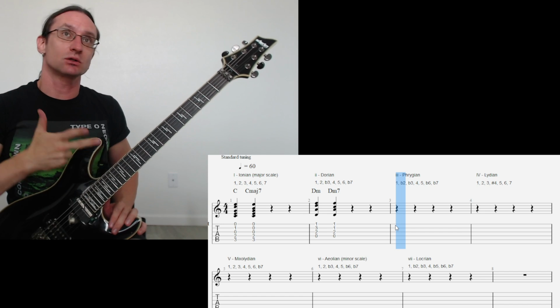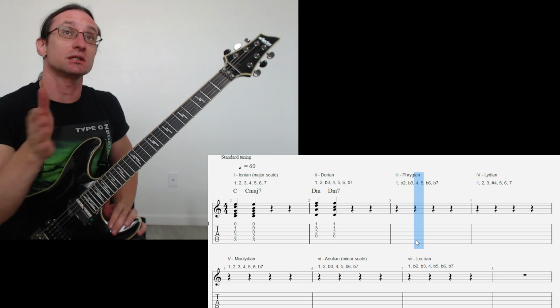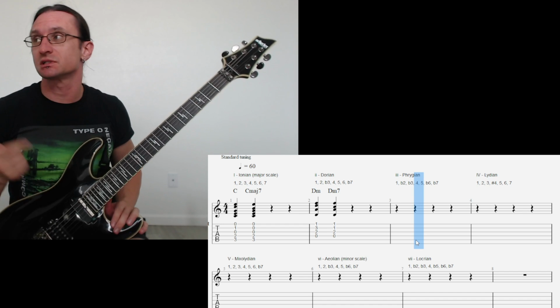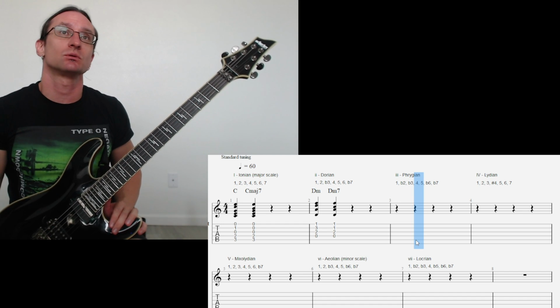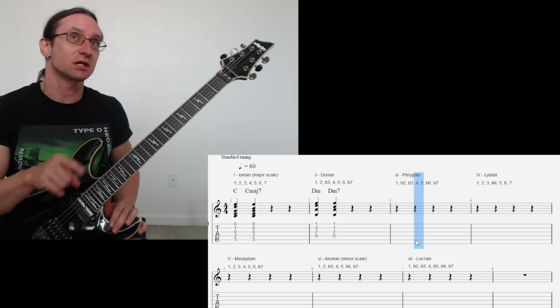So major, minor, or diminished. And then make it the appropriate seventh chord. So major seven, minor seven, dominant seven, or half diminished seven, also known as minor seven flat five.